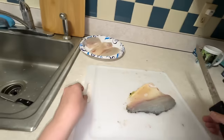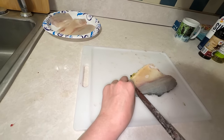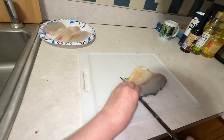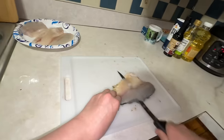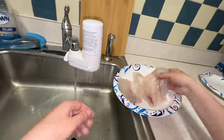Another little side note for you guys. The past couple catch and cooks I've done, you guys have wondered why I always put a little slit right here before I fillet it. This is a little trick I learned from Marshall Outdoors' brother, Jeremiah. If you put that little slit here, it gives you a little something to hold on to. Works pretty good. So, yeah. That's why I do that all the time.